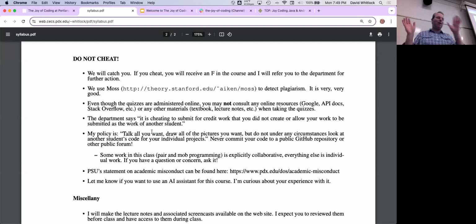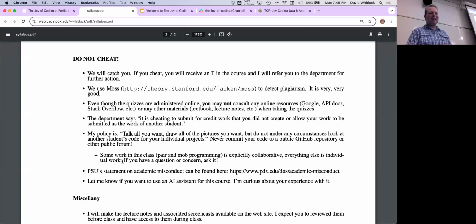If you want, after the course, to put it in your portfolio, you and I can talk about how best to do that. But please keep your work confidential, because if someone ends up with your code and uses it and I catch you, you're both in trouble. So please don't do that.